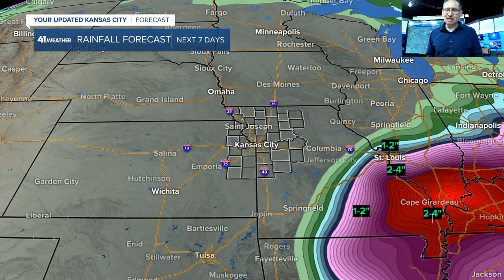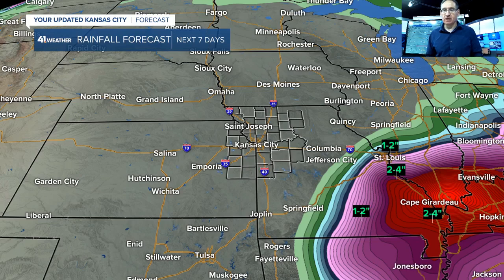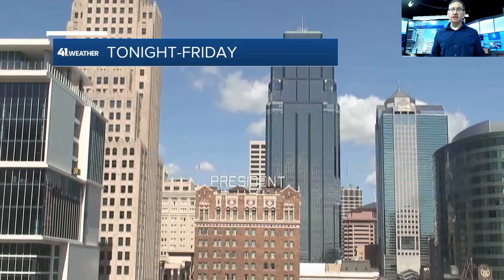But when we zoom into here, it's just not much. Just don't see any rain. And even St. Louis, which needs the rain too, is on the western edge. So even if it shifts west by 100 miles, we're still out of it. We're just going to get the clouds probably. But we do have some really nice weather.